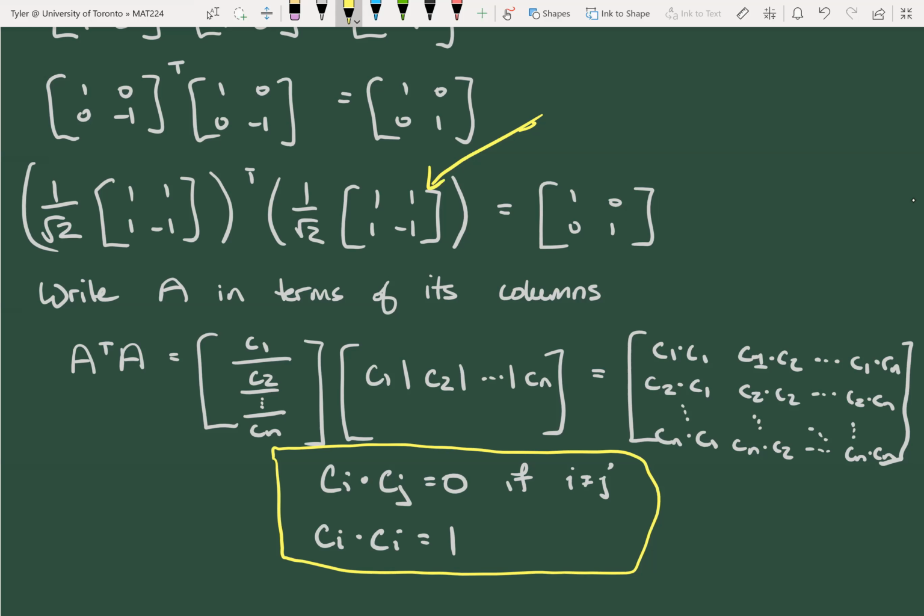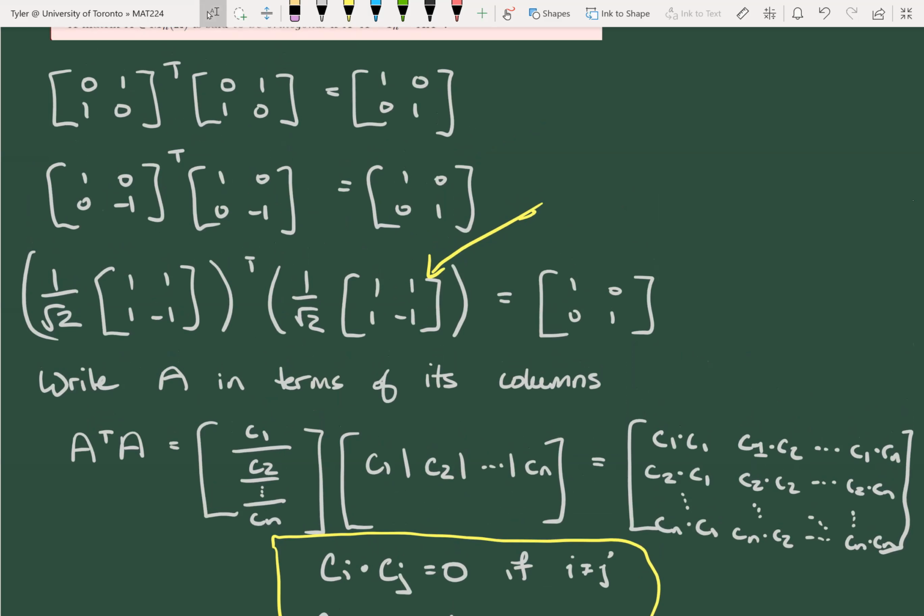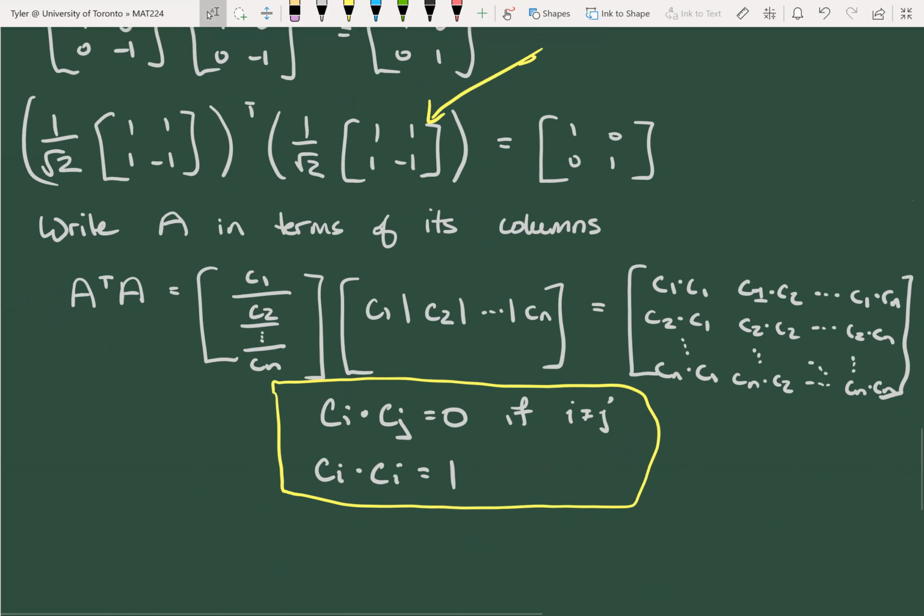Okay, so orthogonal matrices and orthonormal bases are the same thing, just smushed together in matrix form. Does that make sense? That's why I was able to check without doing any matrix multiplication whether the examples that you gave me were in fact orthogonal, and why I was able to produce this 1 over root 2 example off the top of my head, because I knew the columns were an orthonormal basis. So orthogonal matrices correspond to orthonormal bases. And again, try it out. Just choose your favorite orthonormal basis, smush them together into a matrix, and check that it ends up being an orthogonal matrix.